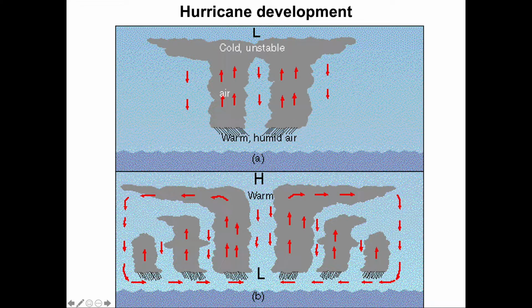Now, what's going on internally when a hurricane develops? We have warm, humid air. It is warm, causing lower density. It's humid, causing lower density. That air is unstable, so it wants to rise up. And it's going to rise up here in these bands of high-speed winds. The faster it rises, the higher the wind speed at the surface. So we see the development, ultimately, of a well-formed eye wall, where air is rising very rapidly. Because it's rising rapidly, it's cooling rapidly, and it's dropping enormous amounts of precipitation from these eye wall bands. When it drops that precipitation, latent heat is given off, and that further fuels the rising of these air masses.